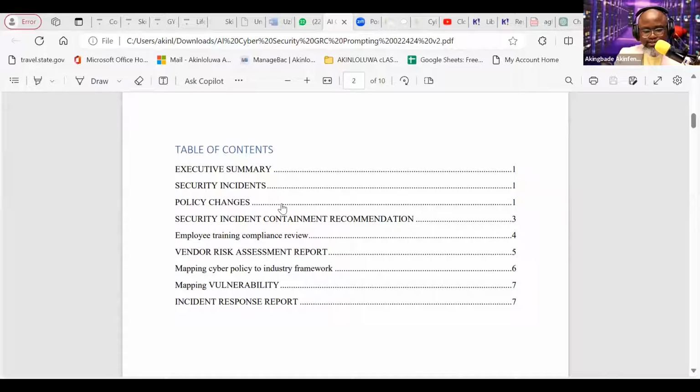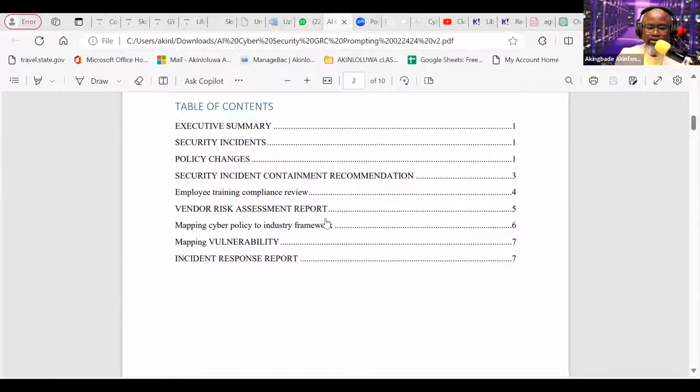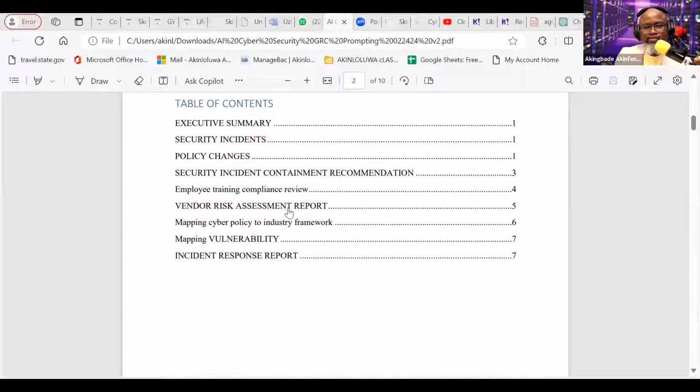So what we're going to do is just a working session, and we're just going to see some of those prompts out there, some of those best practices out there. First, I talked about security incidents and policy changes. If there are new policies out there, we can use ChatGPT to baseline and give us some recommendations in terms of those changes in regulation. We talk about security incidents. If I have a dump of security incidents, I could ask it to give me some of the best practice or containment strategy recommendations.